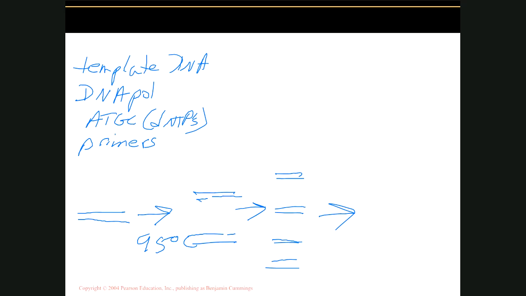So we have to heat the DNA up to 95 degrees Celsius, right? That's only 5 degrees below boiling. And we know that enzymes have a problem with heat, right? They denature. So how can you sort of get around that problem? Can you think of any kind of organisms where heat is not a problem?